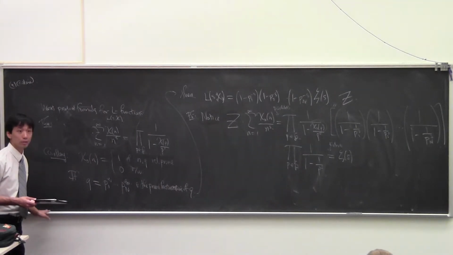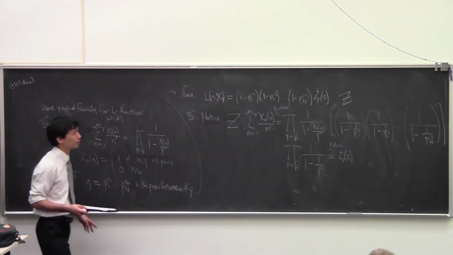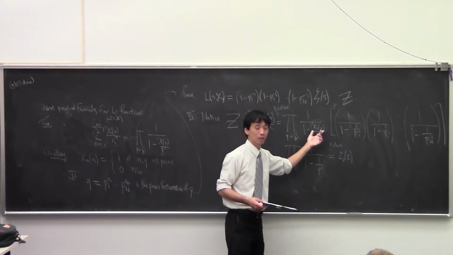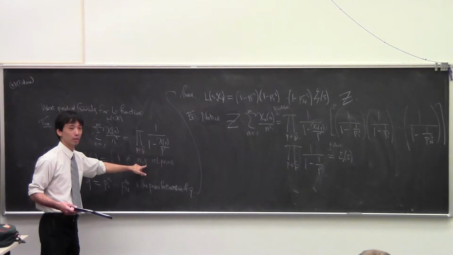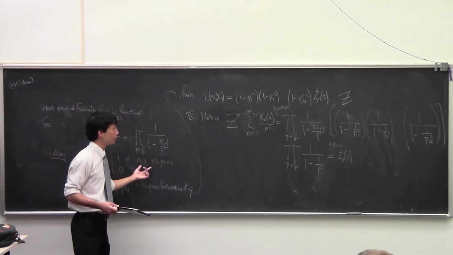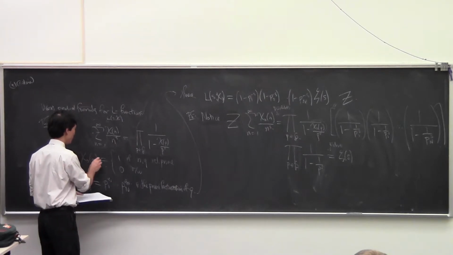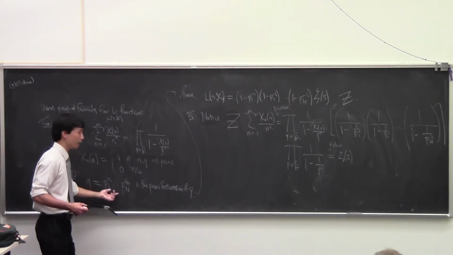Okay. Any questions? Jennifer, no, it's good? Okay, good. And the only thing that you have to think about a little bit is this: what's chi? Chi naught is the guy that tells you if these things are relatively prime. And for most p's, if we feed in p here, we're asking, are p and q relatively prime? Well, p is a prime number, so the only way they're not going to be relatively prime is if p divides q.